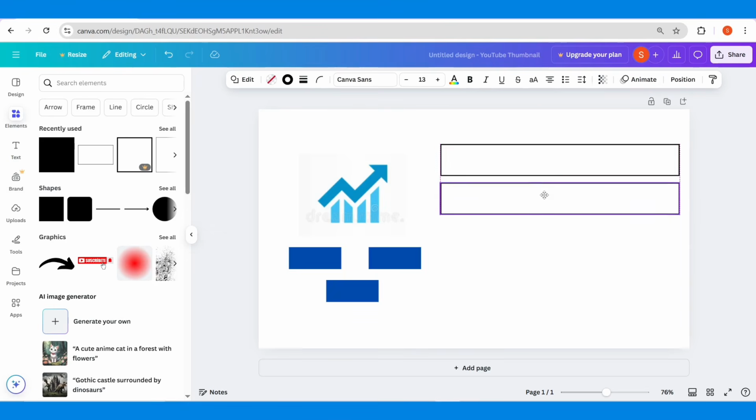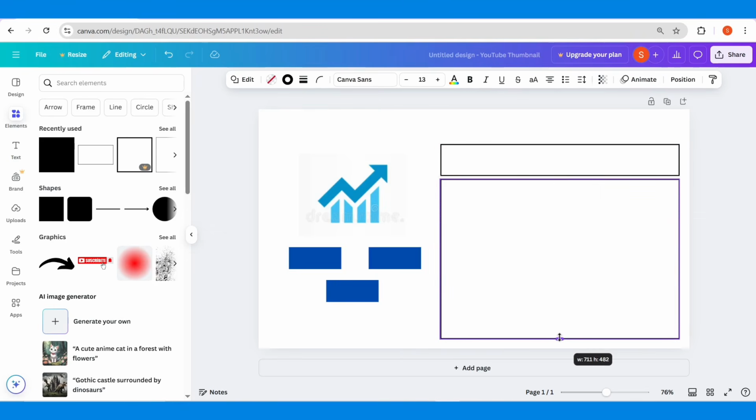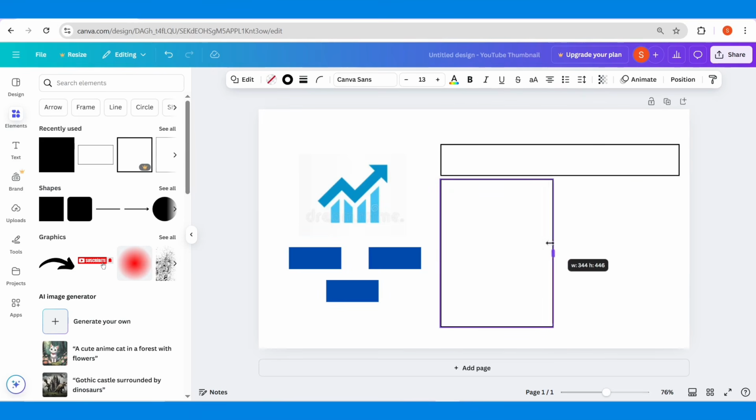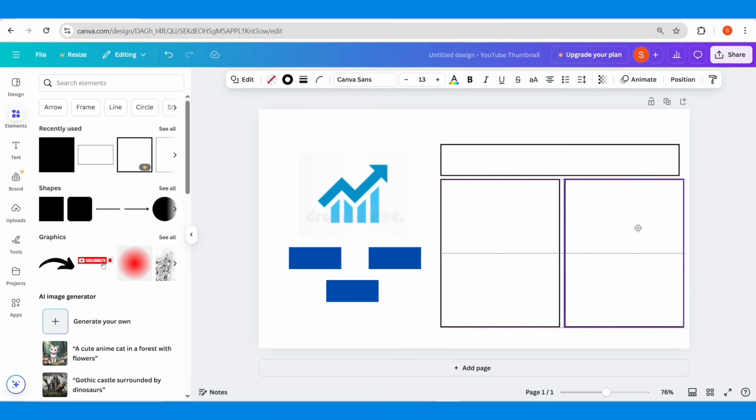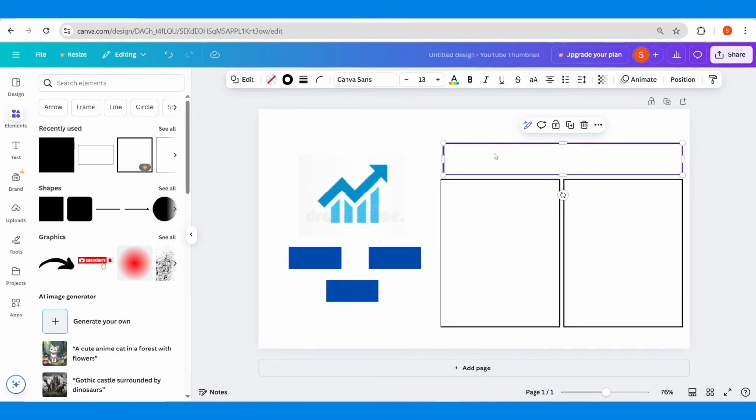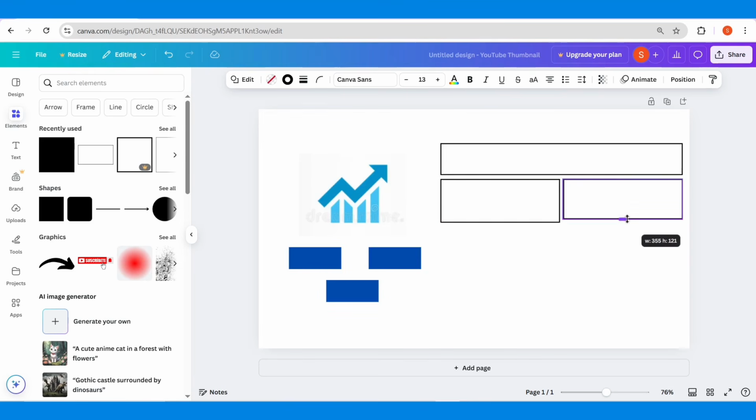Let's say I give here. Okay, and then let's say my boxes are something like this.